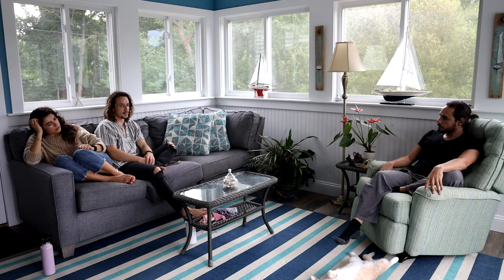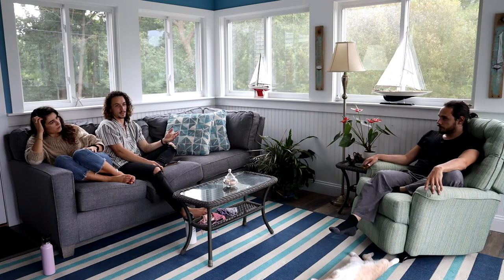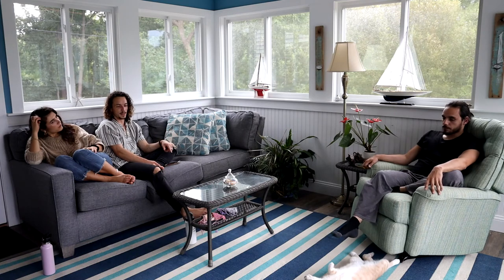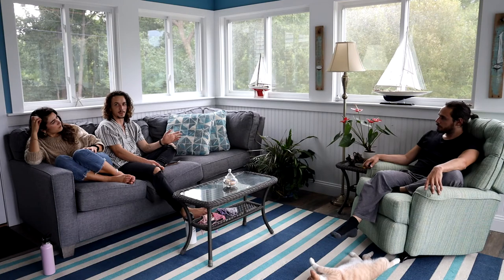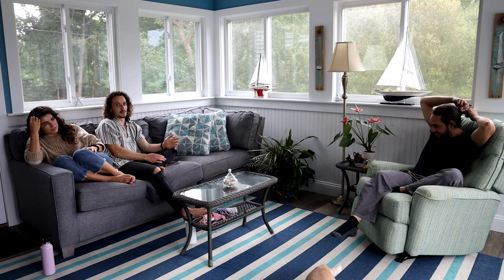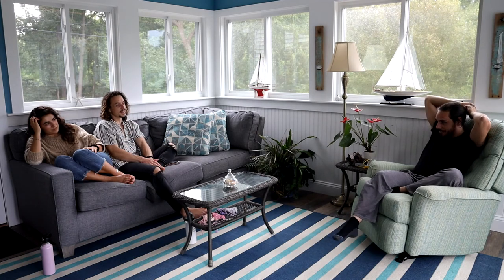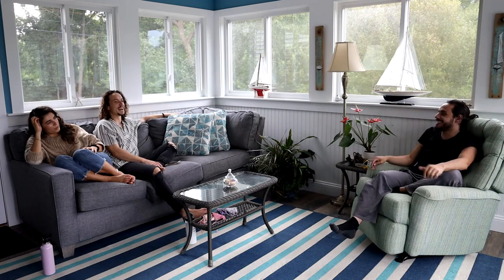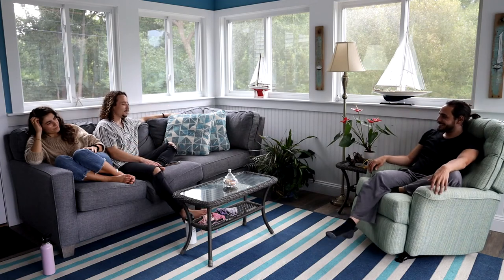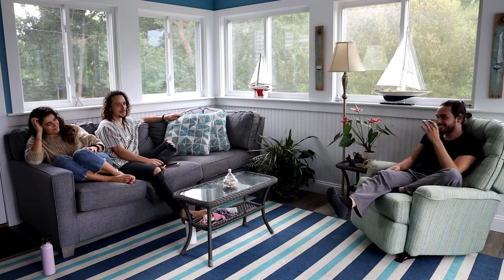So they pulled it out of the water and you went to London? Yep. When was this? I believe it was October. And he wanted us to come stay on the boat for that month — we were living in LA and road tripping back to Massachusetts. He wanted us to come live on the boat to keep an eye on it. So imagine: Andrew leaves for London not knowing the boat was sinking, we come to live on it, and it's sinking. We would have got there and been like, Andrew, your boat is full of water.